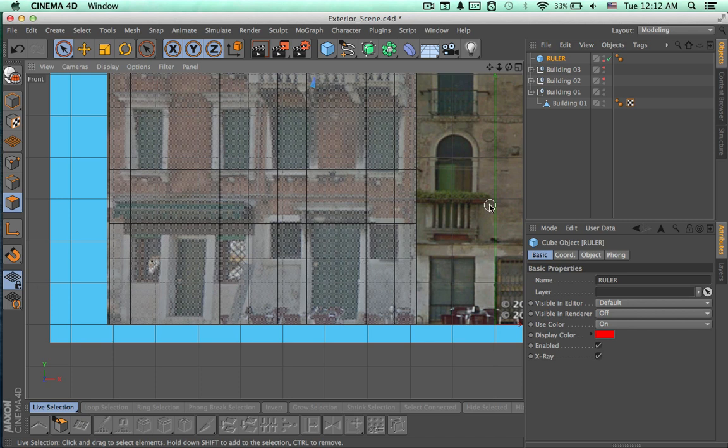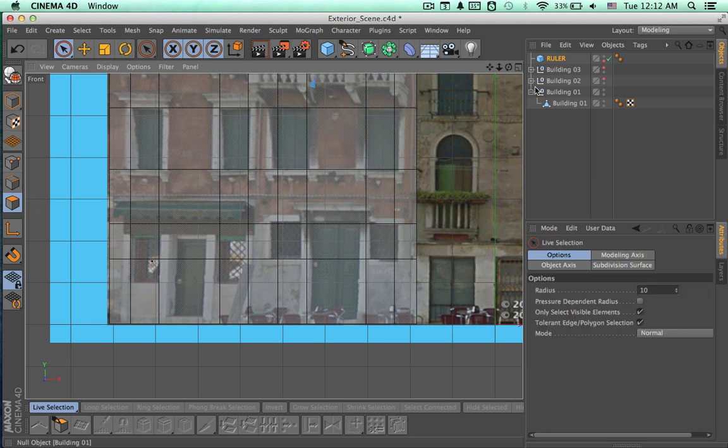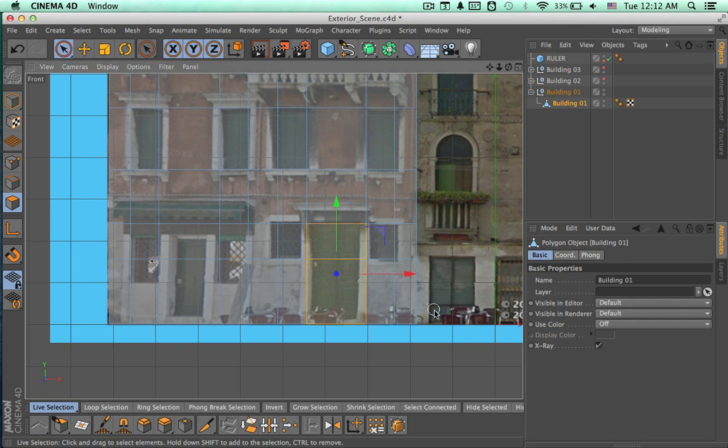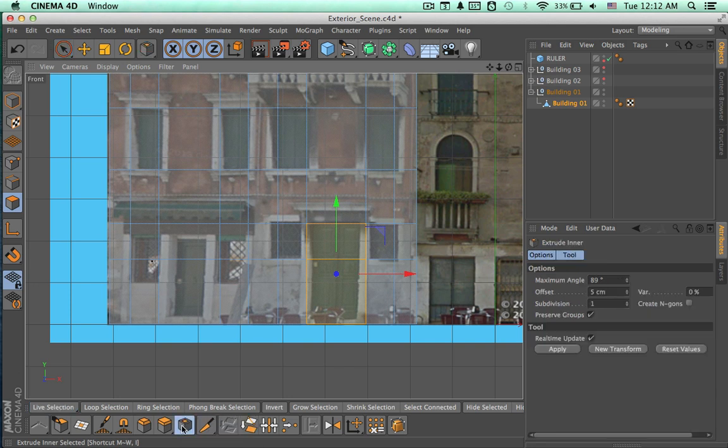So now let's go ahead and select the building O1. Make sure that we are on this polygon mode, and now let's select the door, and using this extrude inner tool, we're just going to select those polygons and extrude this door.